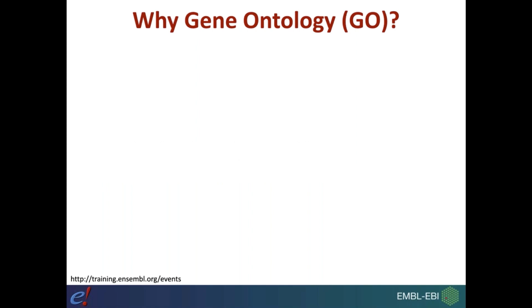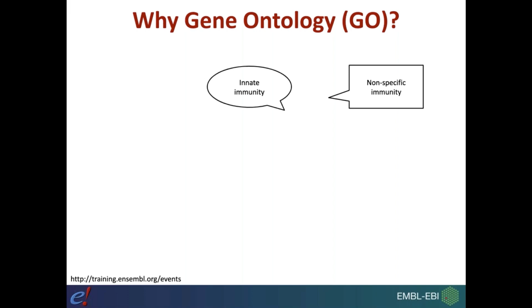So now I'm going to spend a couple of minutes to talk about gene ontology before I go into the live demo. Gene ontology is a system that we in short just call GO. Why do we need this? Well, if you talk to somebody about the function of their favorite gene, they may say it's involved in innate immunity. And the next person you talk to says it's involved in non-specific immunity. And the next person says it's involved in cytokine response. And so on.